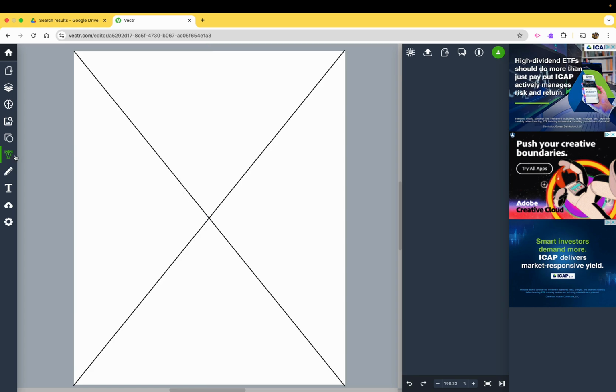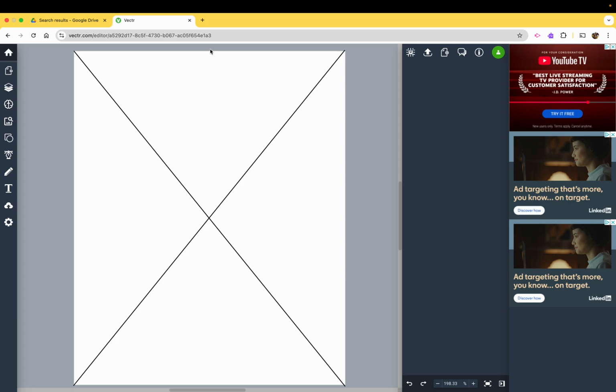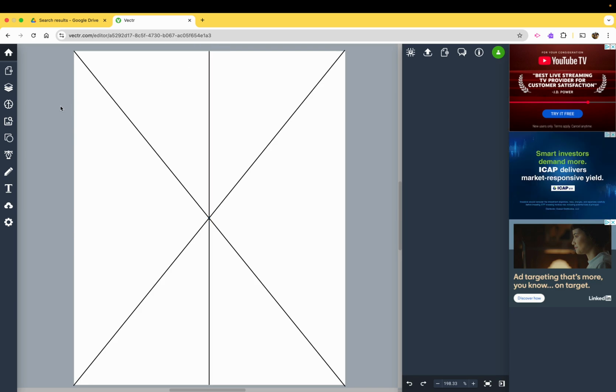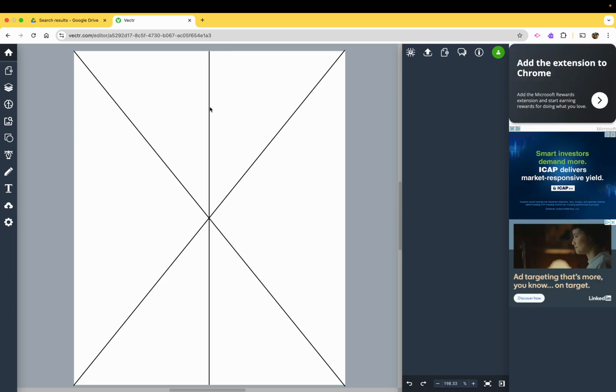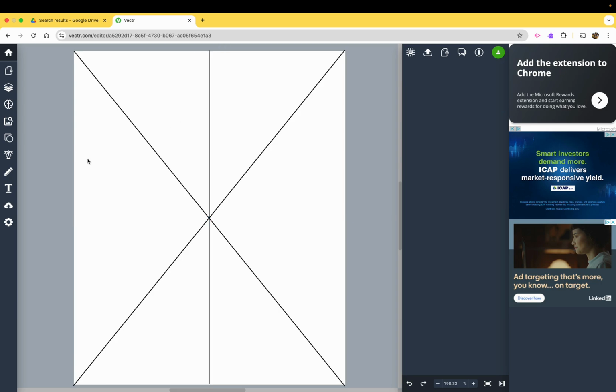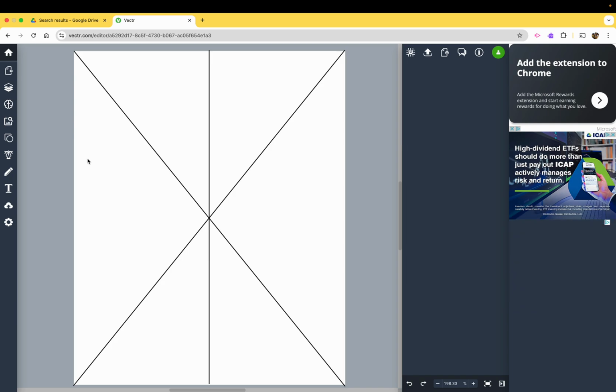Sorry, guys. Let me do that again. Okay. Pen tool. Click. Hold the shift key down. Click. And again, go back to where you started. Click. Okay, so I got it right in the middle. You can see that if I move it, okay, so you're going to move that right in the center. Okay, so that's going to be your line of symmetry. It's going to help balance your shapes.